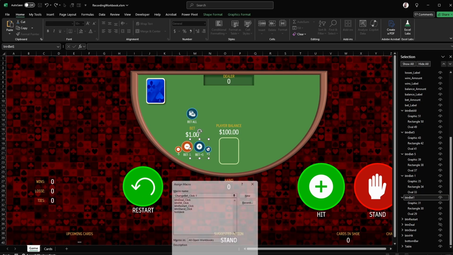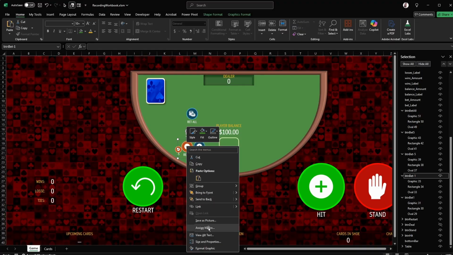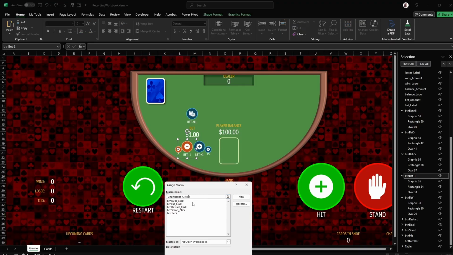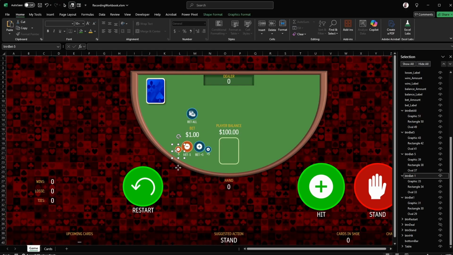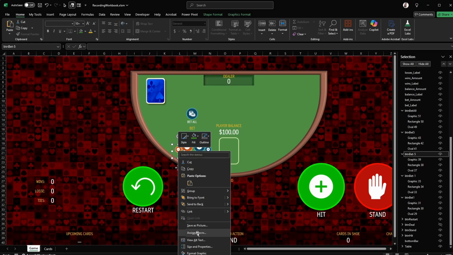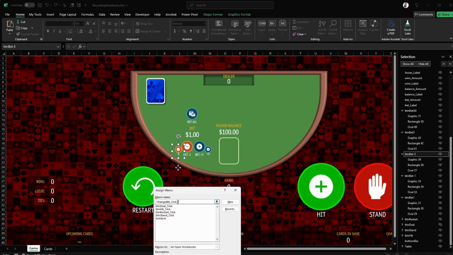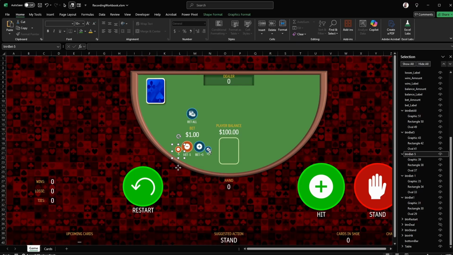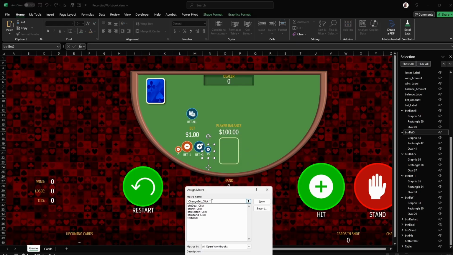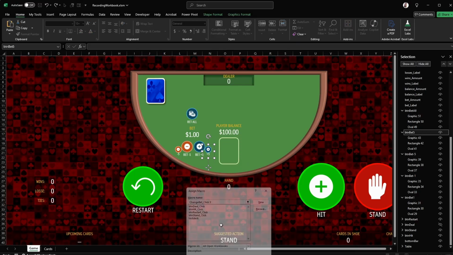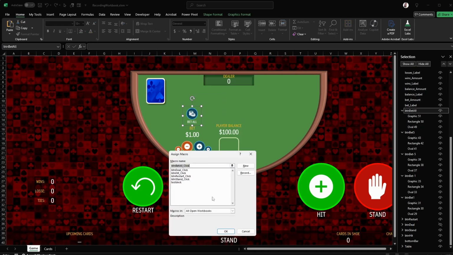I'm going to copy that. This one, do the same thing, except we'll do -1. This one we'll do -5. This one will be +5, so we'll do 5. And bet all, that's going to be the 999.